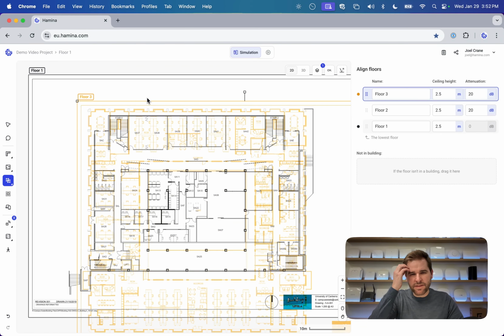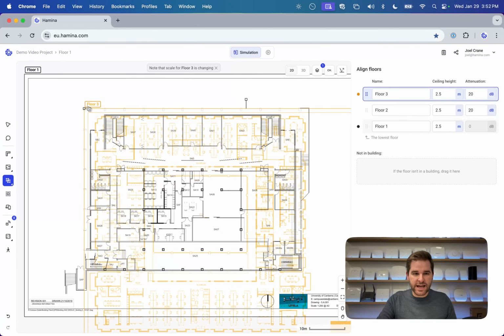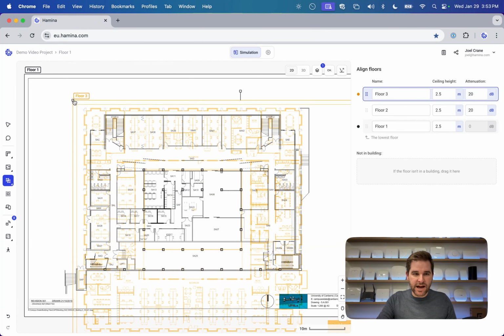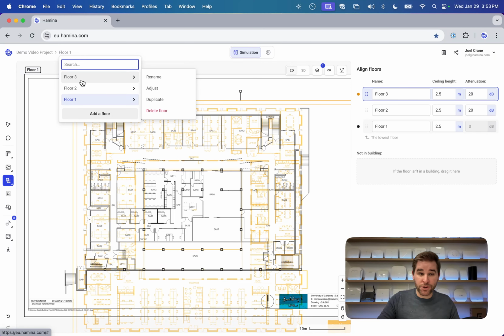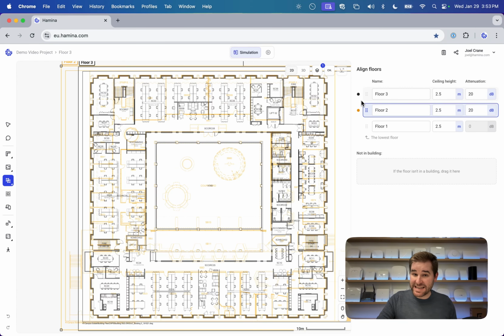Now, by the way, one thing that I didn't have happen here is I didn't have to scale each map individually. That's just due to the way that I brought in the PDF file and dragged all the floors in. It's really nice when they just line up like that, but you can grab these handles in the corners and you can actually scale the floors up and down, and scale them to make them all match the current floor. They're going to use the black floor, the currently selected floor right here, as their reference. That's kind of the source of truth. And you can change which floor is the source of truth by changing floors. If we click on floor 3, for example, notice that it is now the floor with the black dot next to it. That's now our reference point if we start moving other floors around. So that's kind of how that works.